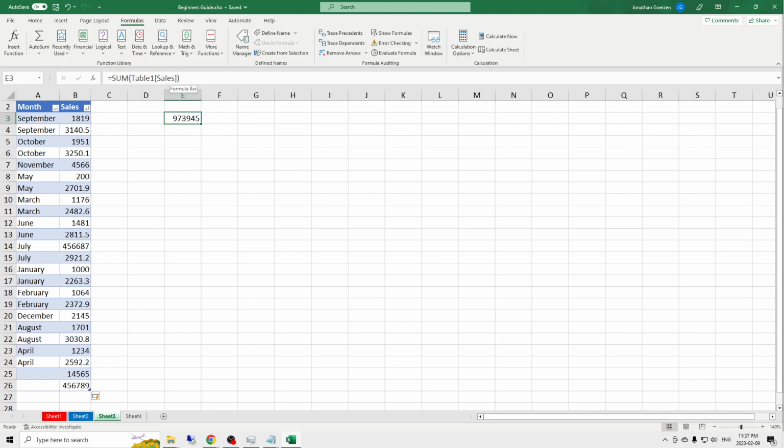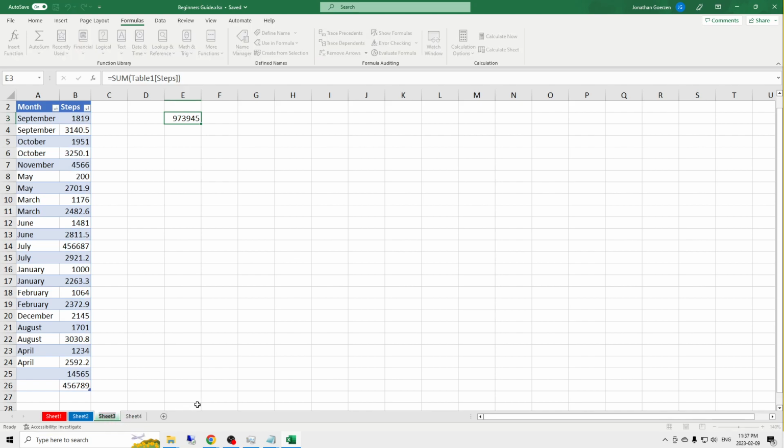And in the interest of keeping things dynamic, what happens if I change the name of this column? Let's say this isn't actually sales. This is, I don't know, steps, trips to the gym. Let's go with steps. This is how many steps we took in that month, which is a sad amount. The reference in this cell automatically updated to show that it's still taking information from the same column, but the name of that column has changed.